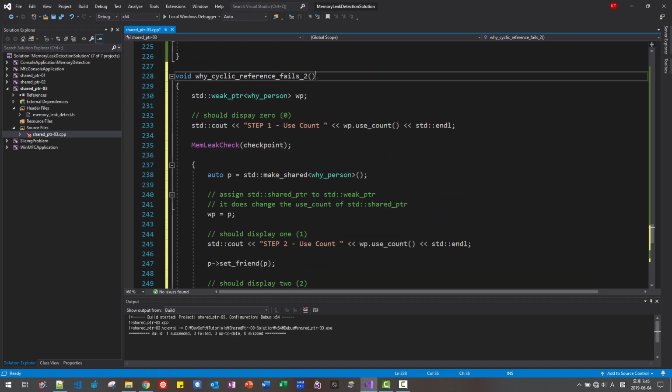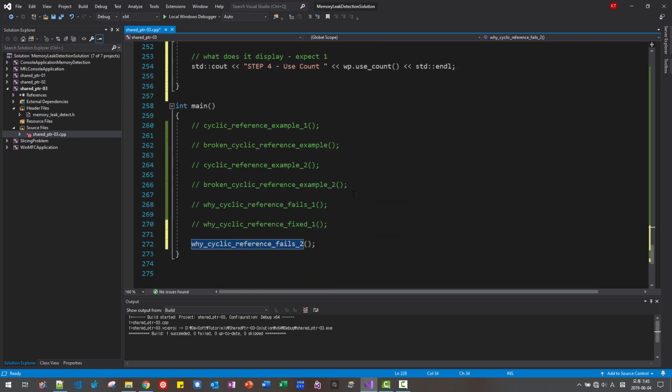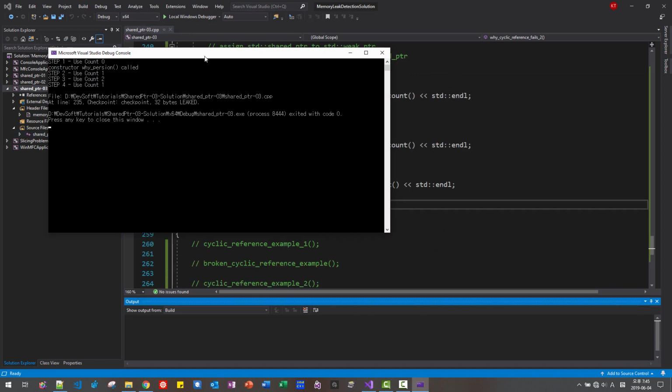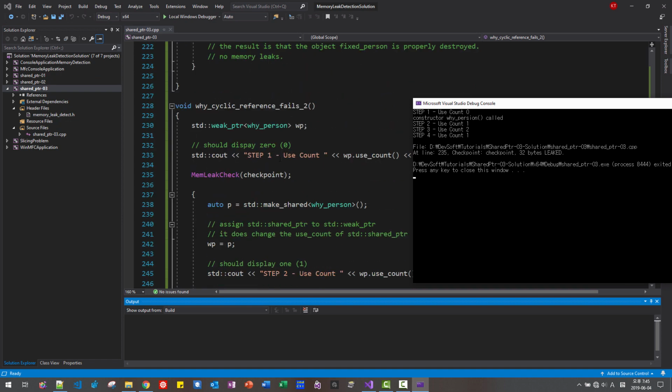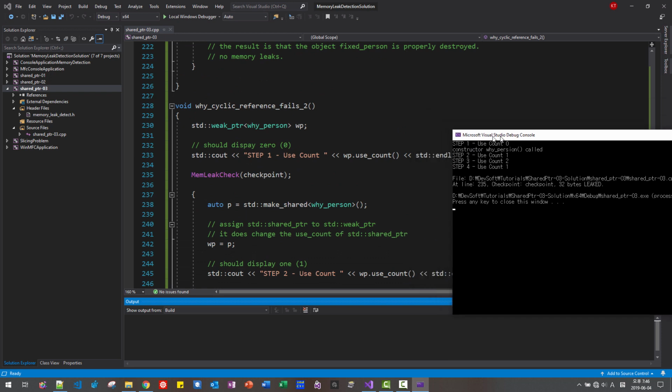Now I call this function here, Control F5. See, let's compare. At step 1, wp weak_ptr returns use count 0.